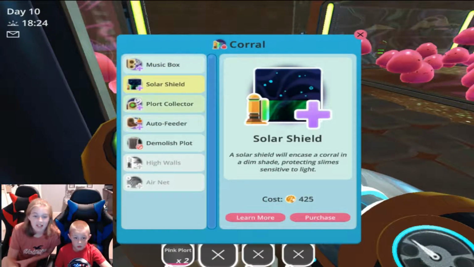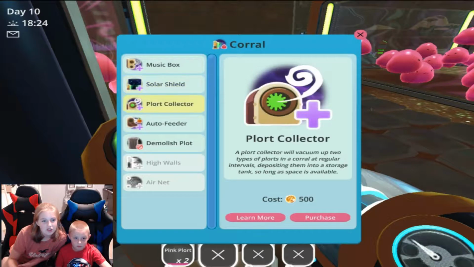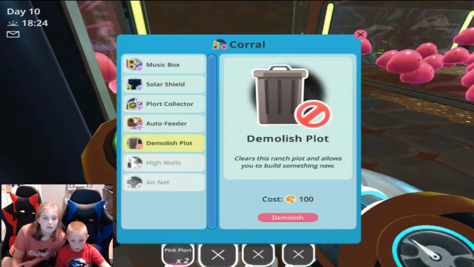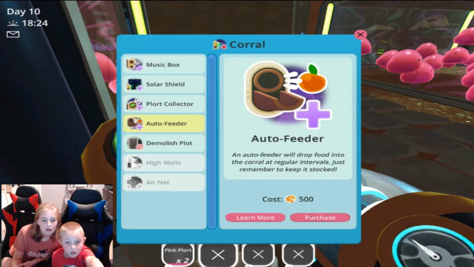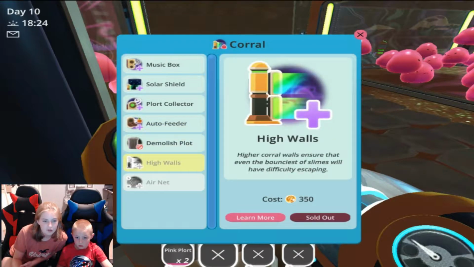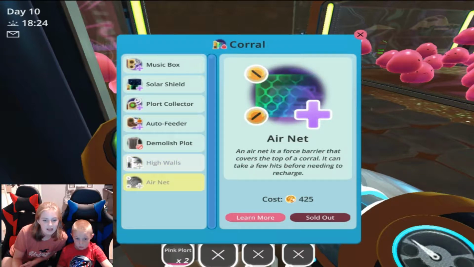Jeez, I cannot read today. All right, Solar Shield, Lore Collector. Ooh, that'd be nice, Jack. Auto feeder, so that feeds them for you. It would be nice if we had the auto feeder. Oh, that's too much. That's 500. So let's try and get that. Demolish plot, that's 100. High walls, we got that. And air net, we got that. The air net is a force barrier that covers the top of a corral. It can take a few hits before needing to recharge. So that's why some of them are getting out.